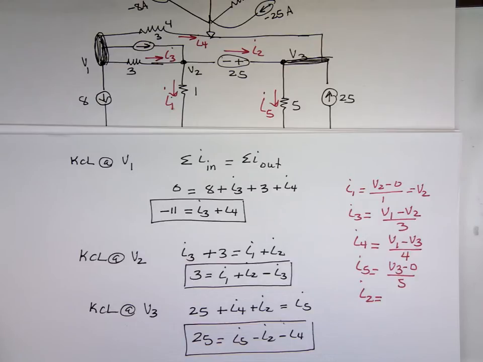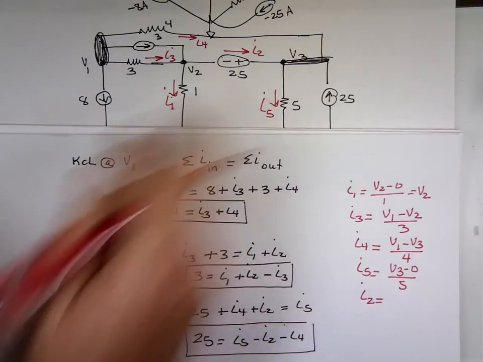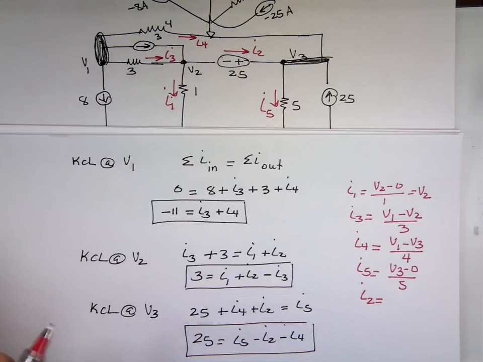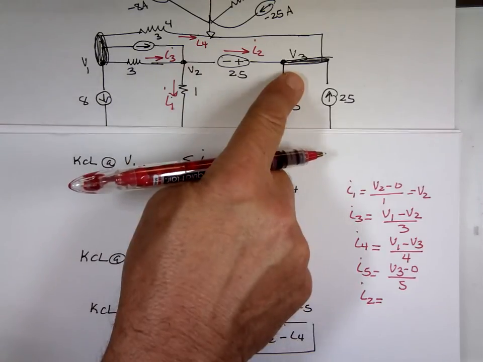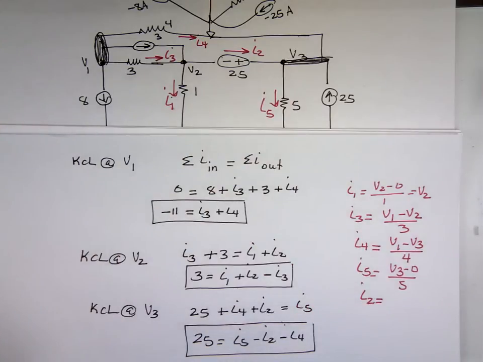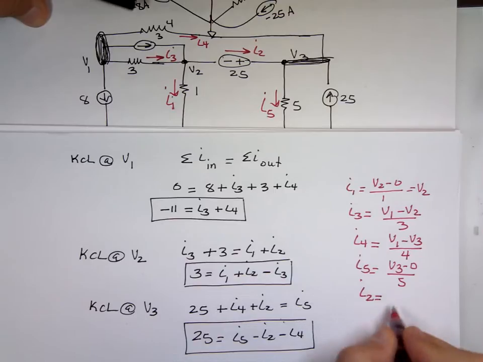V1? V2 minus V3. V2 minus V3 divided by what? Divided by nothing. Can't divide by nothing. Use Ohm's law. You don't know what the resistor is. There isn't one, so you really can't write I sub 2 in terms of V2 minus V3. So what's going to happen when you do your substitution? Let's go back to it and see. I sub 2, I've got to leave it as I sub 2. I can't write that in terms of the voltage.